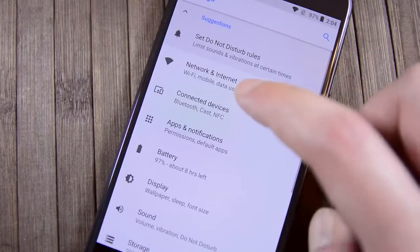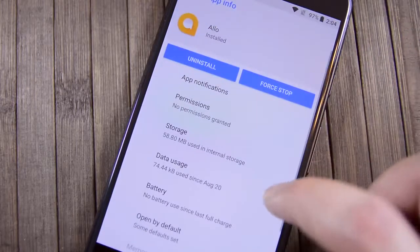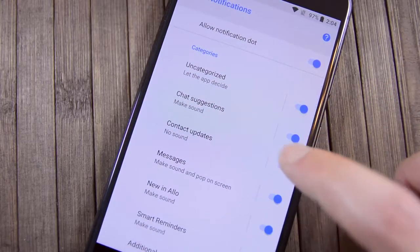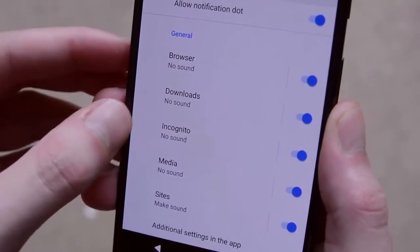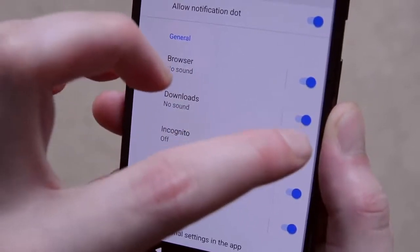Speaking of notifications, Android Oreo now has notification channels. These allow you to let only some types of notifications in while ignoring some others. For instance, in Google Allo, you can leave it on for messages but turn it off for new feature notifications. Google Chrome also has them enabled for each website that you allow notifications for, and you can ignore them as you so choose. It's an excellent customization feature.